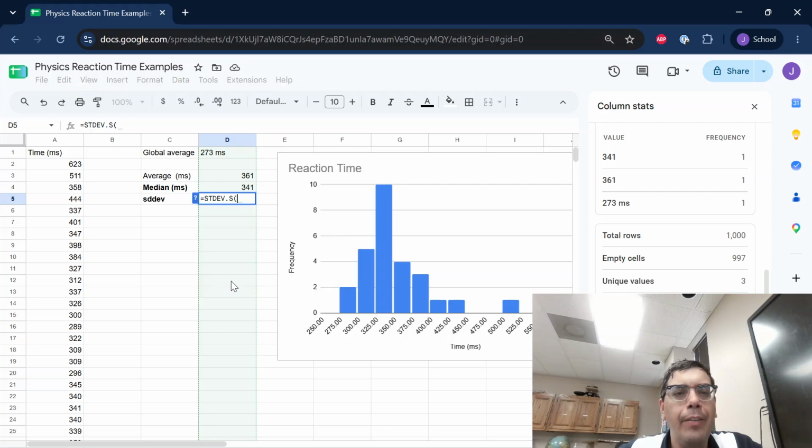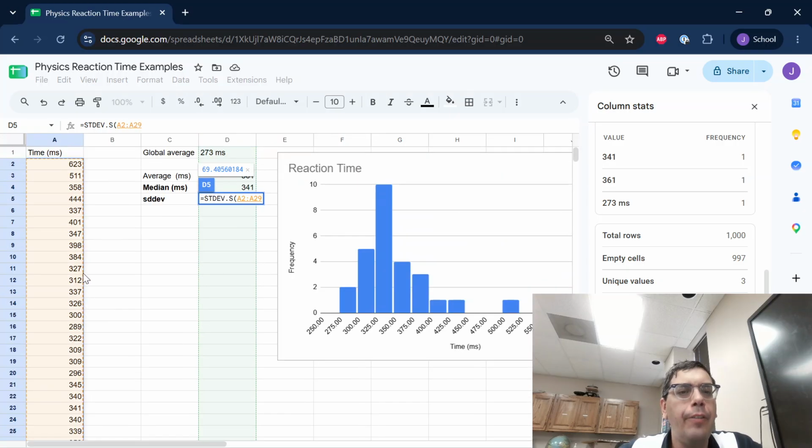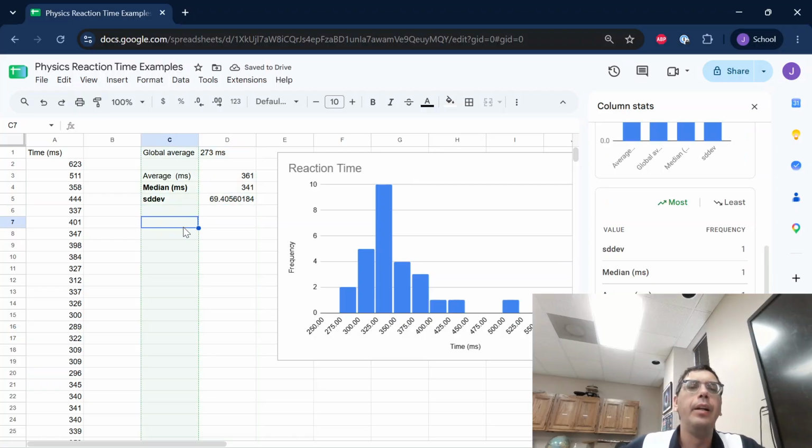We want the one with the S. And then we want to select all of our data points. And it will give us a measure of the standard deviation. Now remember, the thing we want to compare is our center value, which is usually going to be the mean.